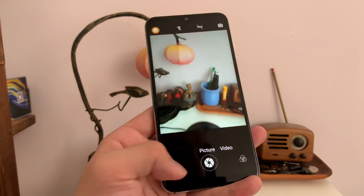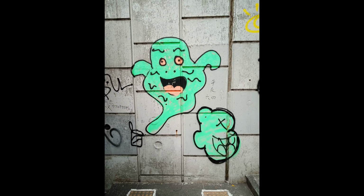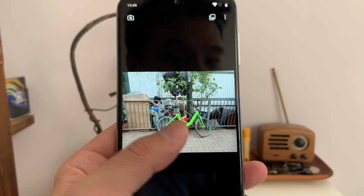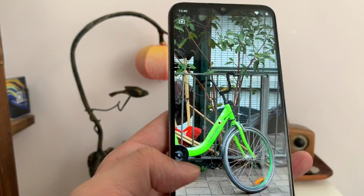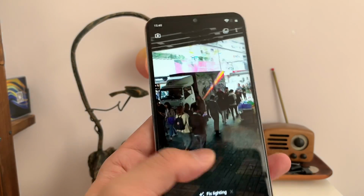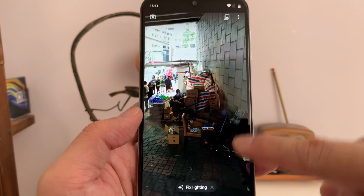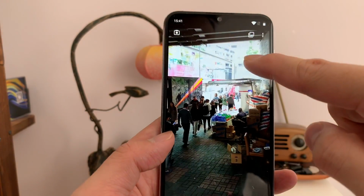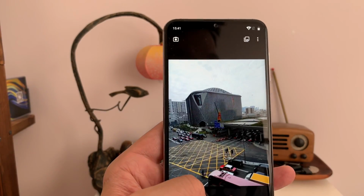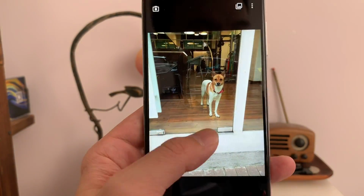So now in terms of the camera, the photos are about what you'd expect from a budget Shenzhen phone under 200 bucks. If you have good daylight, photos are gonna come out pretty lively, well detailed, colors are pretty accurate, but when you're shooting in challenging situations, dynamic range suffers. Like right here, dynamic range is relatively poor. You see in the shadow area, you can see the person, but then the sky is completely blown out. So in general, this is a camera that's definitely serviceable. It's about on par with all the little budget Chinese cameras out there.